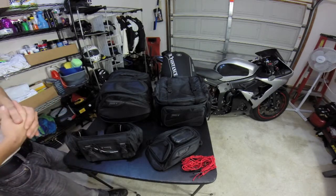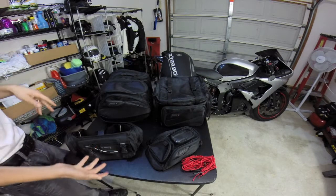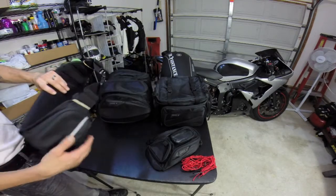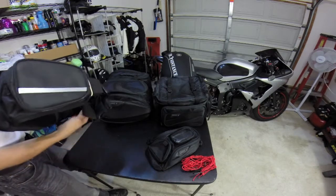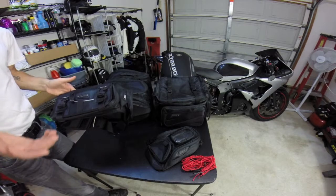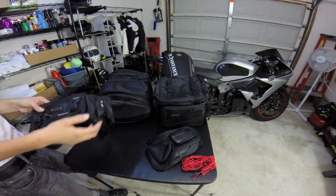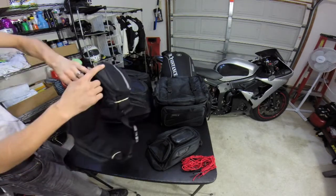Now, when I'm out riding and I don't want you guys to see me carrying a book bag or my tank bag or anything like that, I like to go out with this. This is basically a fanny pack. I know, joke, laugh, and judge, but a lot of guys who are adventure riders, or the dirt bikers who go out on trails, need to have certain tools with them, but you don't want a book bag. This is perfect because you've got two side pockets that have plenty of space.